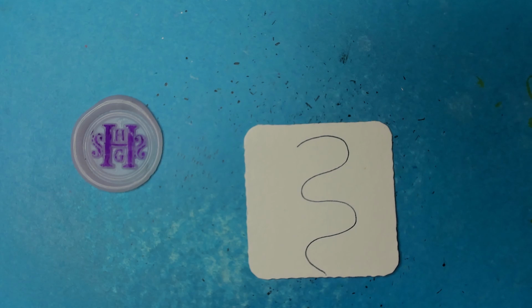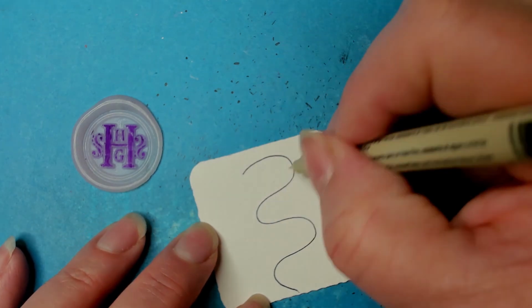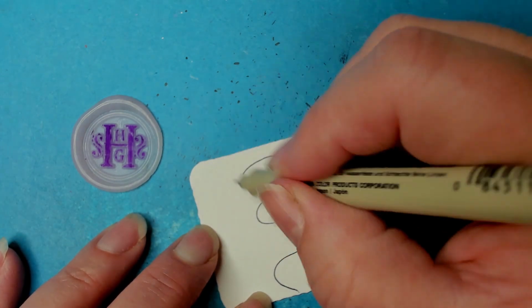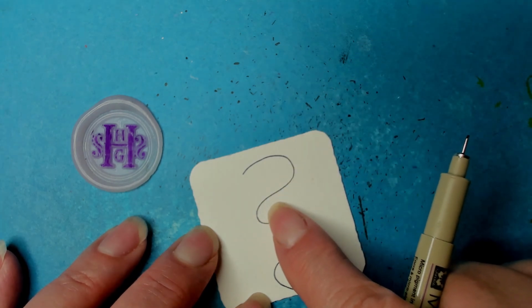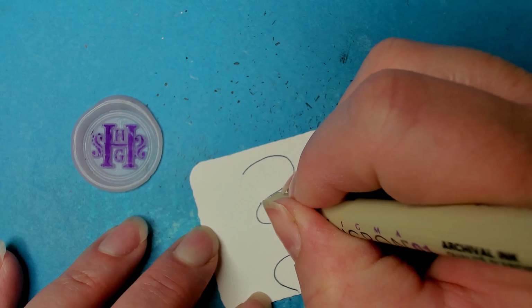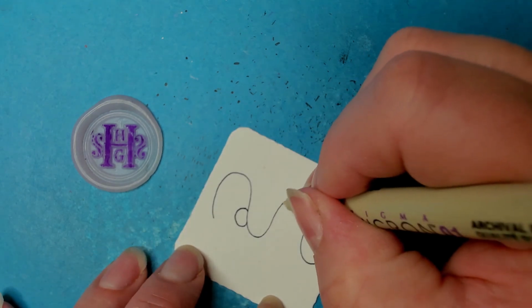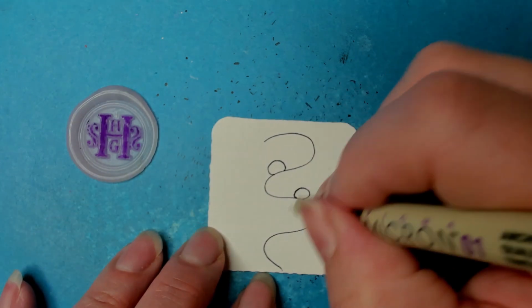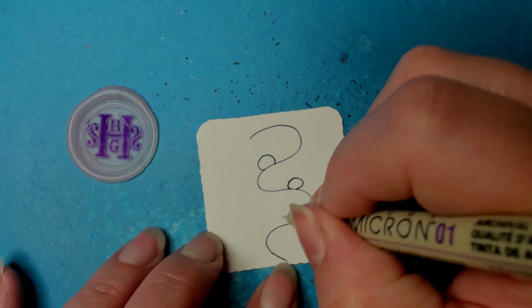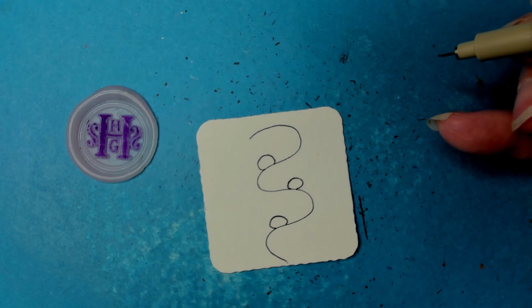Just a big swoopy S. Then, right before it curves, we're going to do an orb, but the orb is going to be hollowed under this section here, so it's just a partial, like that. And on each side, again, right before it curves, that one doesn't have a whole lot hollowed. It'll still turn out fine. There we go, like that.